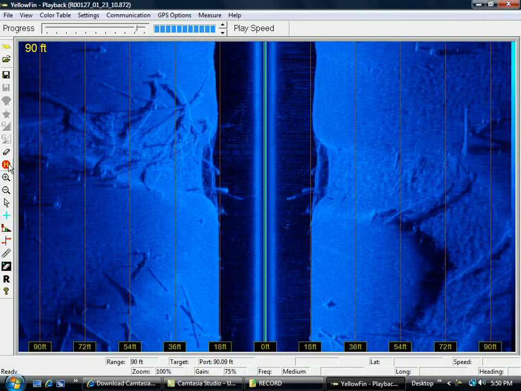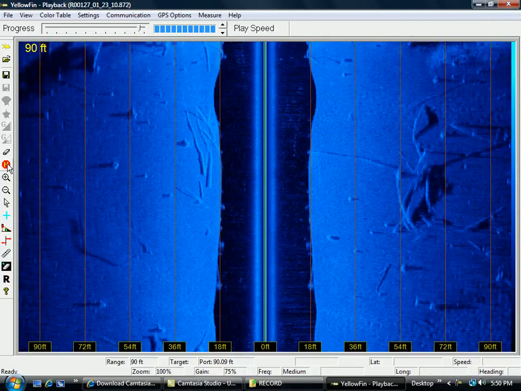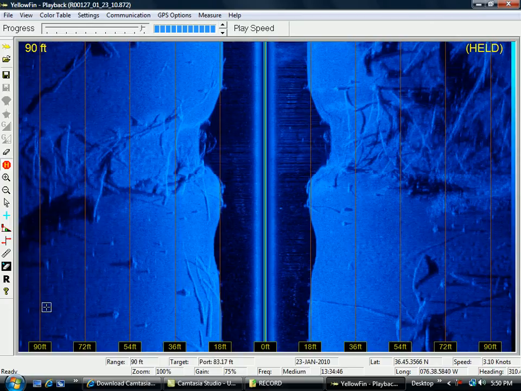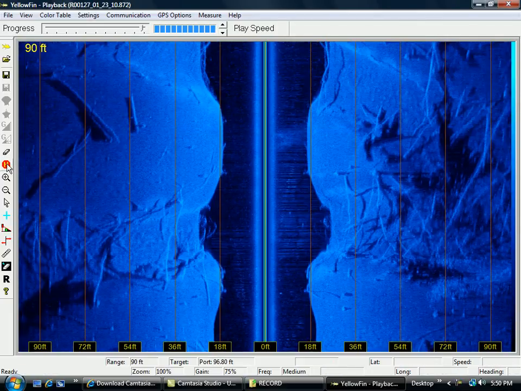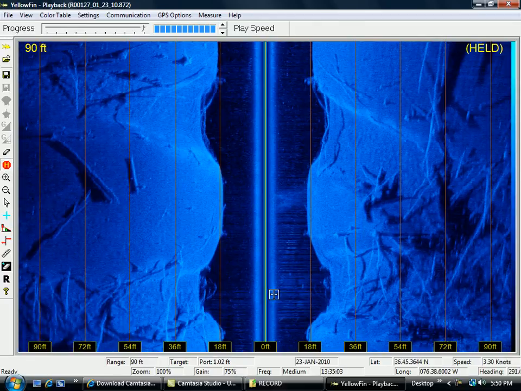No shortage of structure on this lake. And I'm going up again, and this channel must have went off to the left and made a 180, and now it's coming over to the right again. And just once again, just amazing how many logs. I guess they just collect in the channel. Here we go. Now the channel comes this way and makes a 180 and goes the other way, and so here's an elbow turn in the channel with lots of structure.